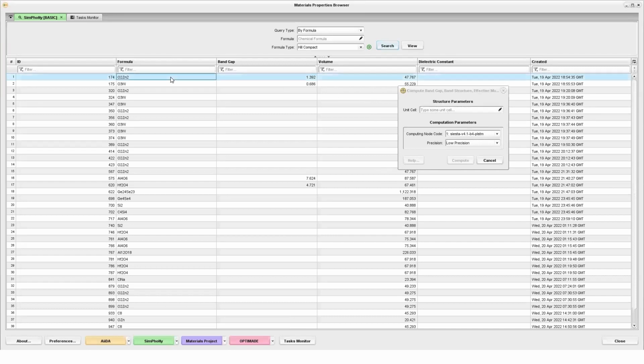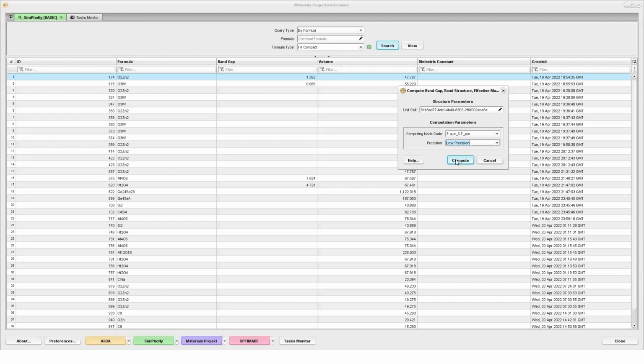So we need to provide the structure, the code, we will use Quantum Espresso, and the level of precision of your simulation. This will automatically define the parameters of the DFT simulation. It is based on the AiiDA protocols that provide you a set of trusted parameters which represent a trade-off between the simulation accuracy and the required computational time and resources. These parameters, moreover, will be specific to the structure and the atomic species that you are simulating, and they will be the parameters used in the simulation.